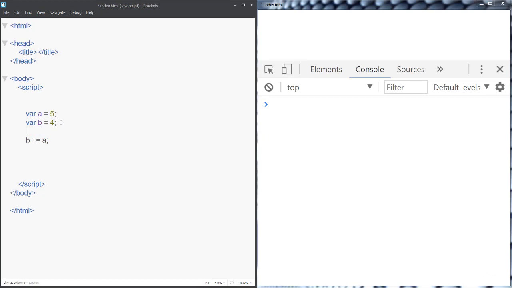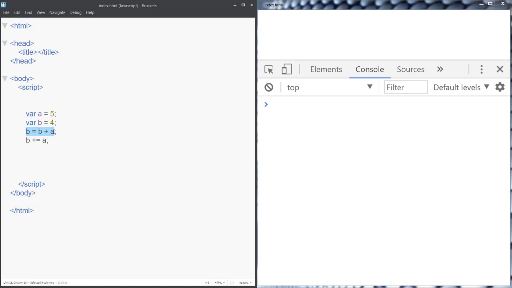So this is essentially the same thing as doing B equals B plus A, because we want to keep that initial value of B. We know that B is equal to 4. Over here, we're reassigning a value to B, but we're using its existing value, which is 4, and then we're adding a value of A, which is 5.